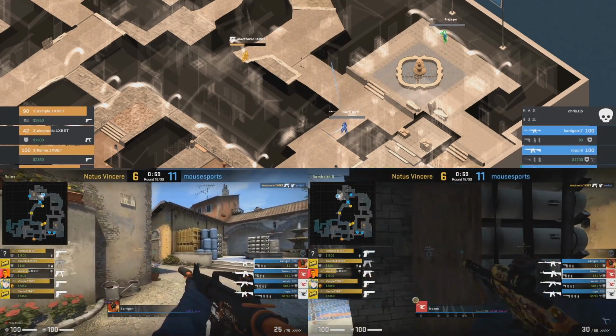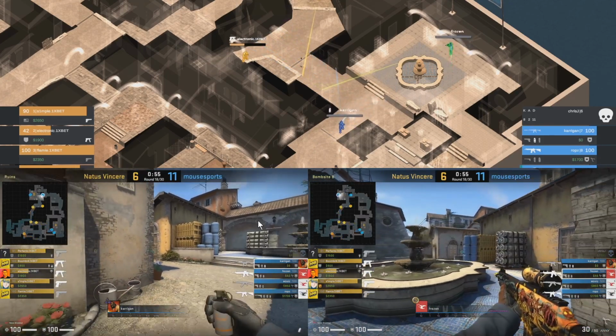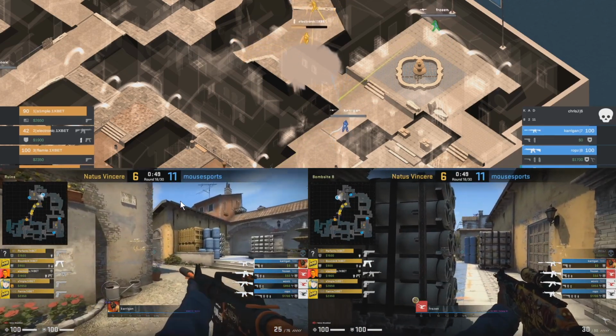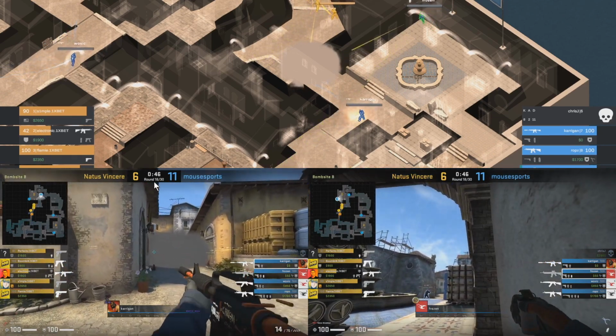So this next example I want to show is going to start off with Kerrigan. He's going to throw a smoke towards the entrance. And Frozen and Kerrigan are playing a quad and CT setup. When Kerrigan throws that smoke, it's relatively late in the round already, 40 something seconds left.